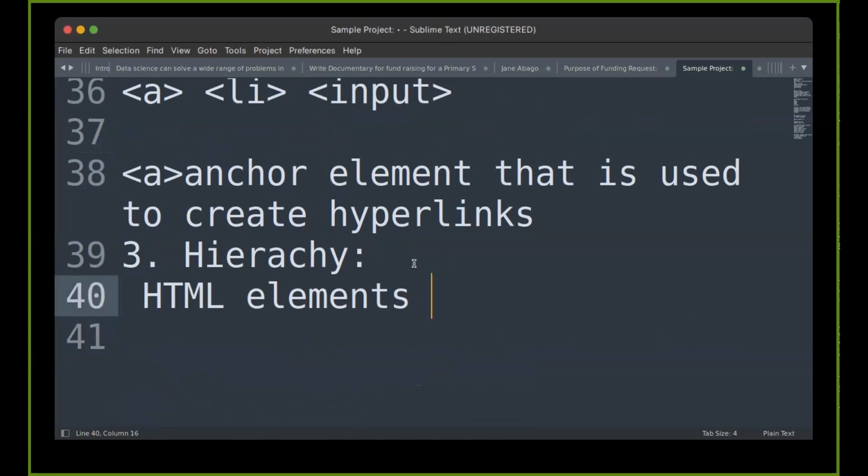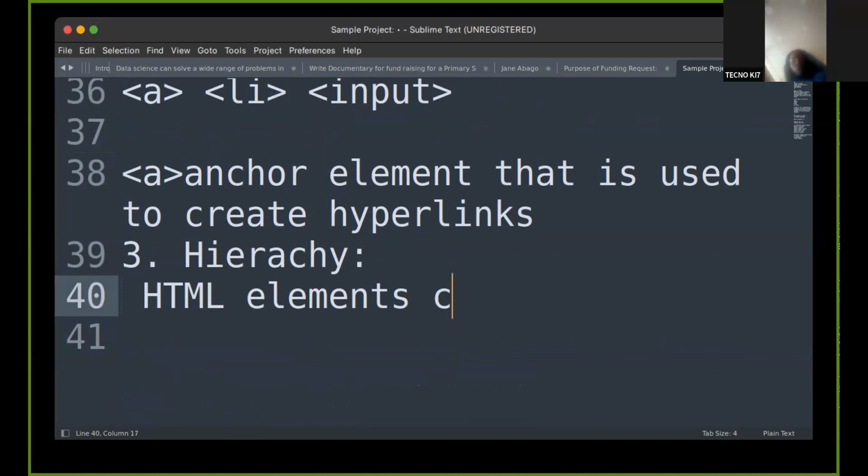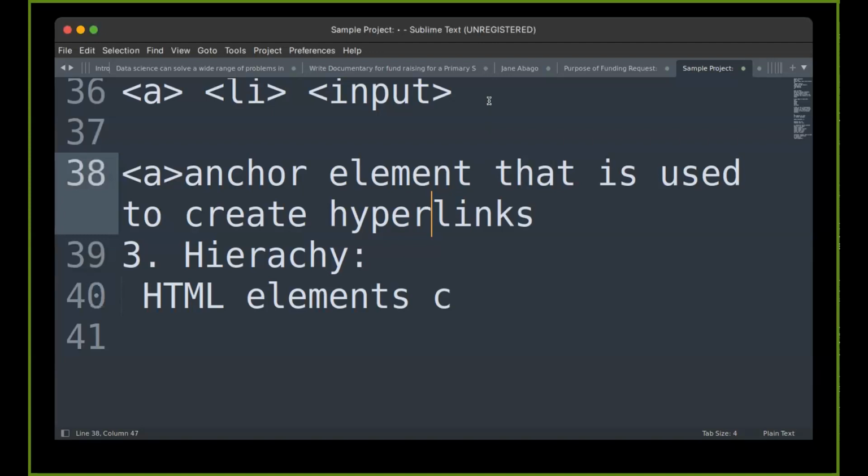So we're now looking at what they call hierarchy, which is basically HTML elements. Of course, we say that they can be nested, in the sense that it creates a hierarchical structure.